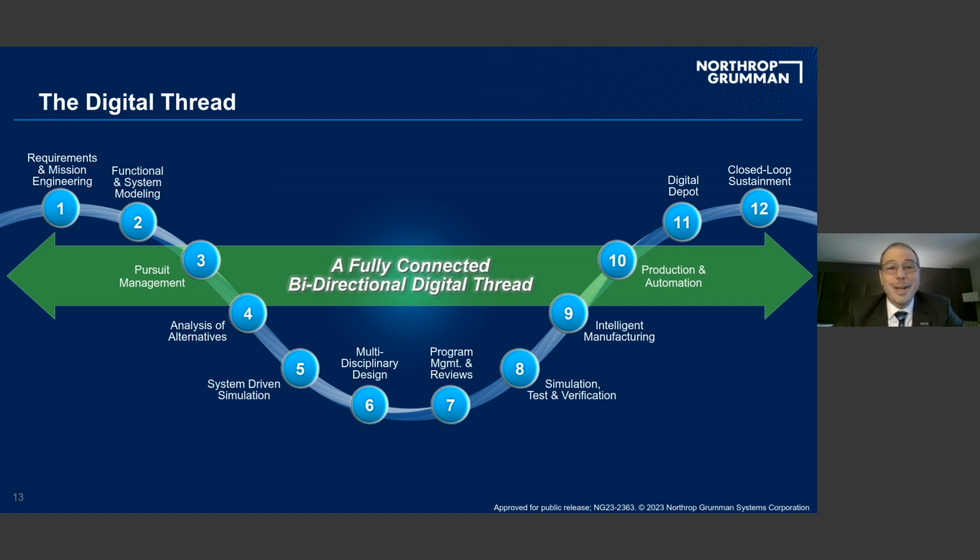Once again, the story does not end there. It continues on. We deploy, we put that system into operation, sustainment. And once again, we're talking about what I would refer to as the digital twin aggregate and digital twin instance. Digital twin aggregate may be related to a lot production run specific to that time frame of those systems as they were built. Digital twin instance may be specific to a tail number, a serial number.